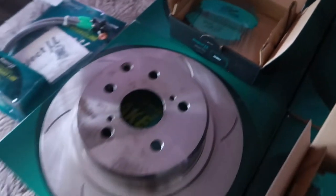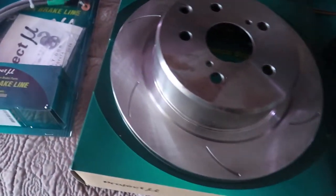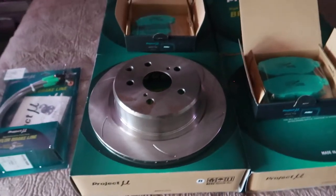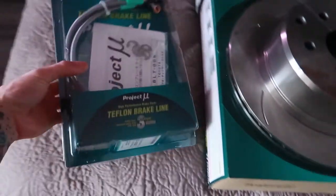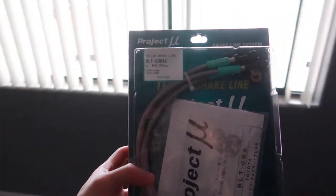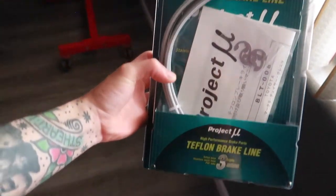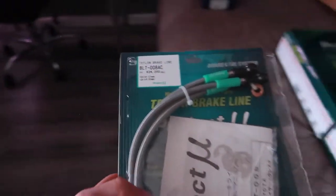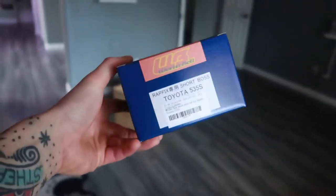Look, just look how pretty the front pads are. The rear pads with the rear rotor, just one with the slotted setup. No need to do drilled and slotted. Car's not making that much horsepower, nor do I intend it to. But my favorite part are the Teflon steel braided lines. Just look at this presentation and look at the color combo. I love this so much and I am hyped. So hyped. Incredibly hyped.